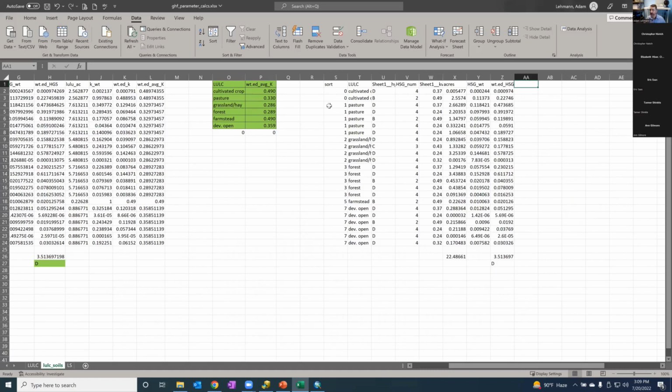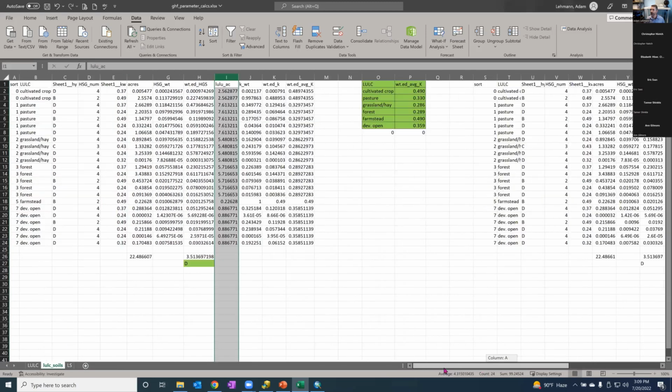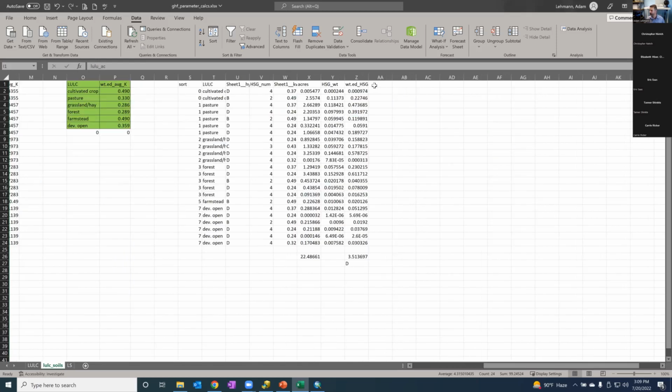No, that's not true. The first thing we're going to do is get the area for a given land use, right? So we need to sum the rows that are associated with a given land use. And then we'll create a weight that is the proportion of this polygon for that whole land use. And then we'll do a similar operation to what we just did. So we'll say LULC acres. And the function that we're going to use here is called the sum if function.